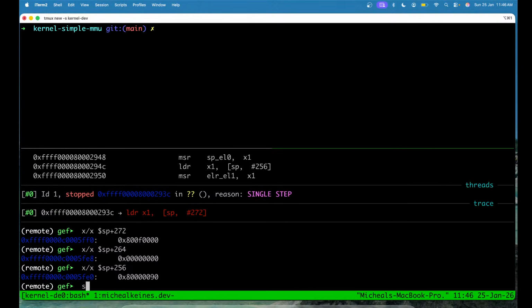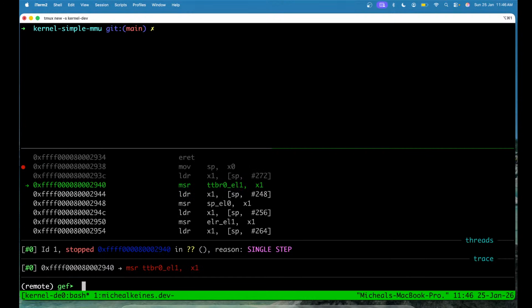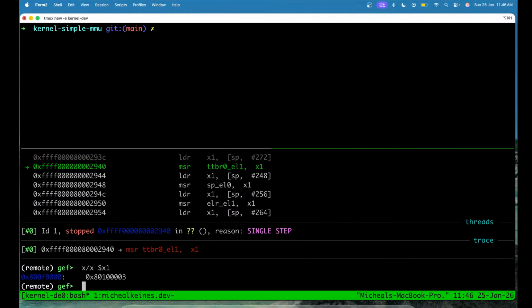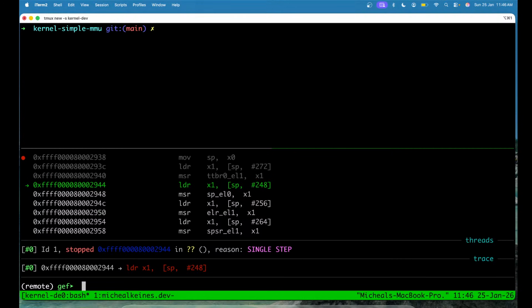Okay, let's just check that. We just have to put x1. X1 is correct because it's 80FFF, so TLB value is updated properly.